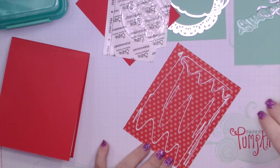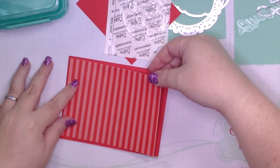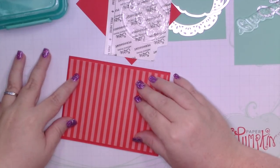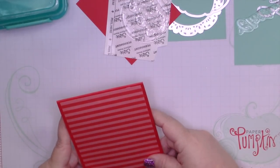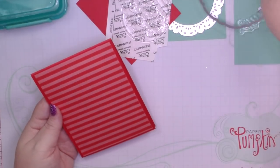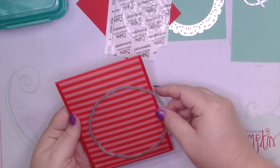Oh no, crud. I meant to emboss. That's okay. We're going to get it down and then we'll emboss it, but you want to do your embossing first. I forgot. Oh well, that's fine. So I'm going to get this just like this, and then I'm going to go ahead and bring in my Stamparatus. So yeah, I wanted to heat emboss on this. Yeah, we're going to put it at the bottom.